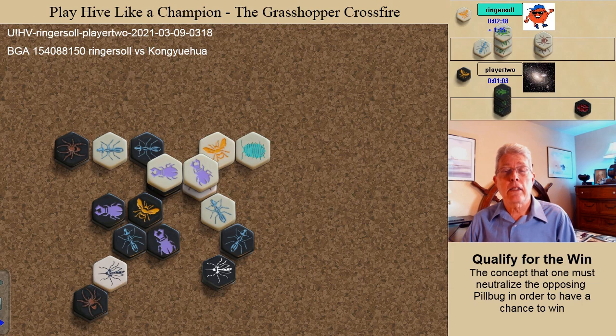Black, on the other hand, has not qualified for the win. Two white beetles stand in the path of the two black beetles if either of them hope to approach and cover the white queen or pill bug. That leaves the black mosquito. Can it move in for the qualification? If it attempts to use either of the black beetles to climb atop the hive, then it too will be distant from the white queen.